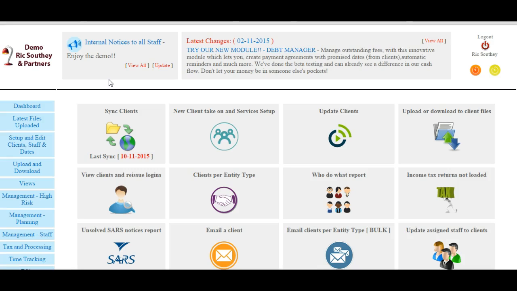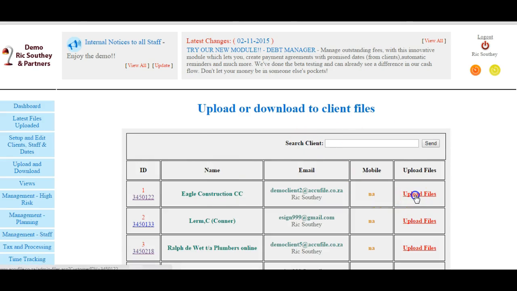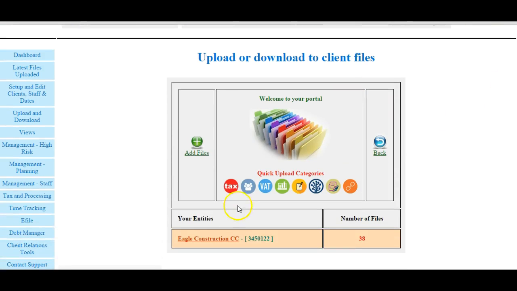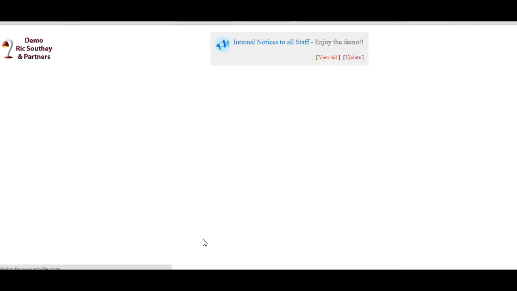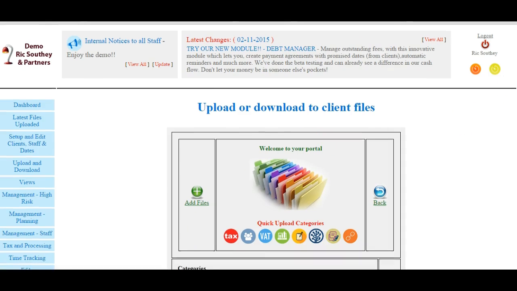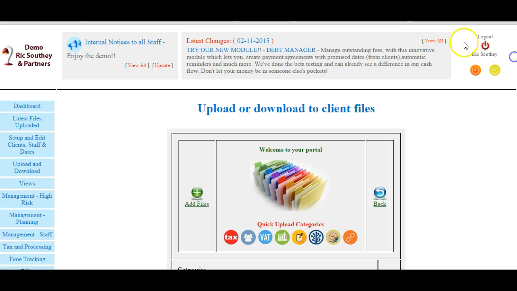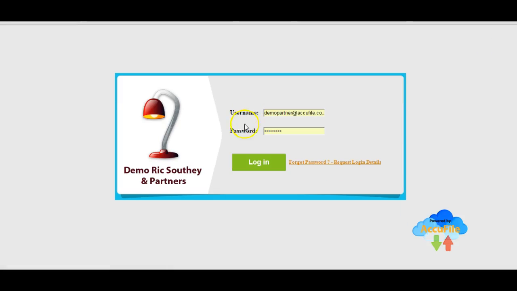Accufile facilitates an online portfolio for all your clients on a cloud platform. On the portfolio you can load documents which can be accessed by the client. This can be seen as a client's file held by the accounting firm, but with the difference that the client has access to it. The client, on the other hand, can also upload files which can include things like supporting documents and permanent information. This portal can be accessed by your clients from your website as a customer zone. This looks very professional, or with a link which is mailed to them.